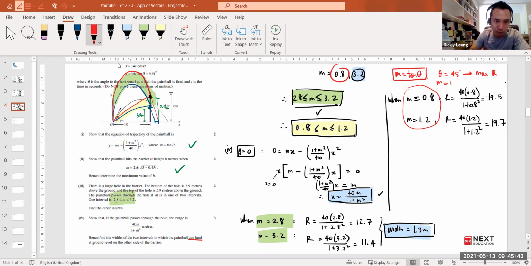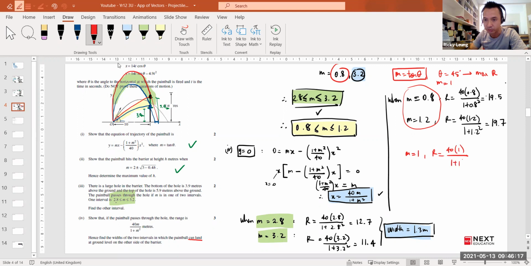Actually, there is an optimal max distance if I fire it at 45 degrees, right in the middle somewhere, and that will give me my maximum range. So I take that width, that distance minus the 19.5, that will give me the maximum distance that it can land on that ground. So when m equals 1, 45 degrees, I'm going to explore the scenario, when 40 times 1, and I'm expecting this to be the highest range in all of these, because that's the maximum range.